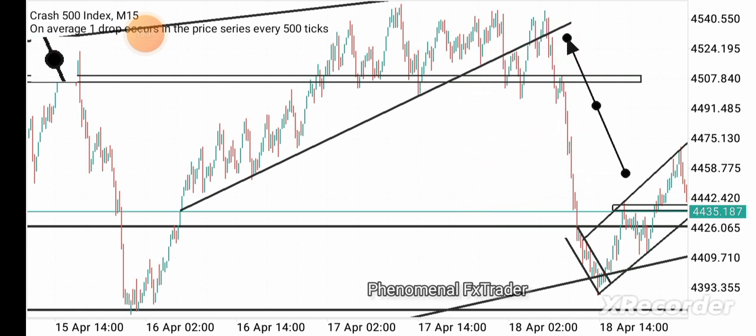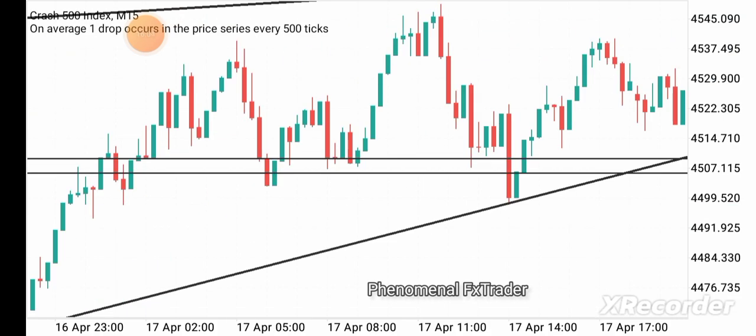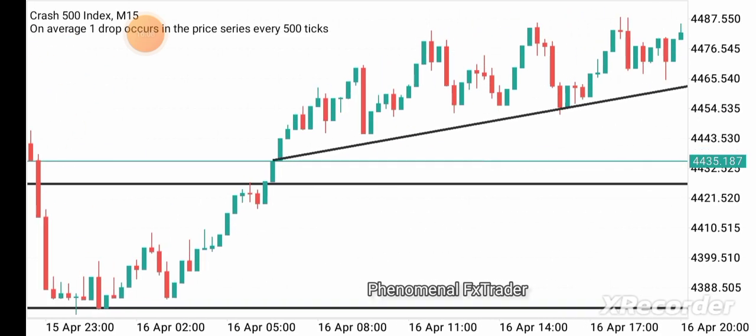So after this happened, there was a breakout. The market came back because of this support zone here. The market couldn't really sell well, so it had to break this support zone and retest properly before it sold, guys. So you just need to be learning these things every day, practice it. The more you practice, the more clarity you get, and the higher the chance of you being successful in trading forex.